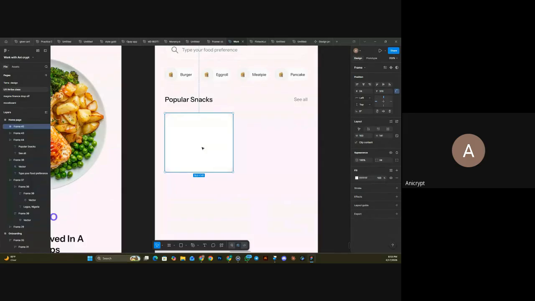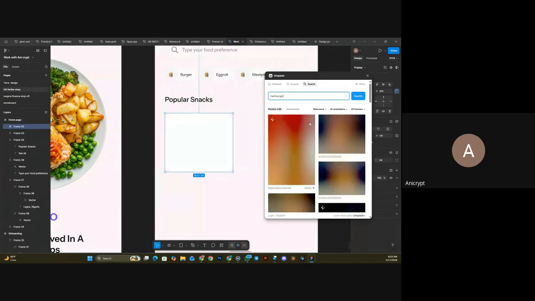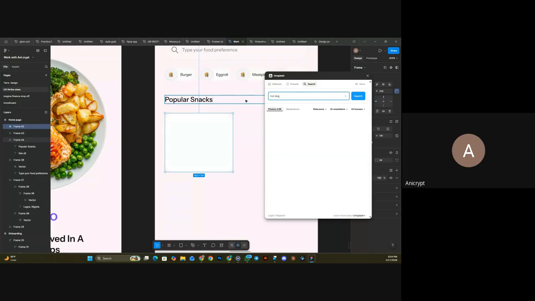So let's look for food, and that one Unsplash again. This snacks, let's look for hamburger. Or maybe hot dog. It was burger that we used in that place. Let's just use hot dog.